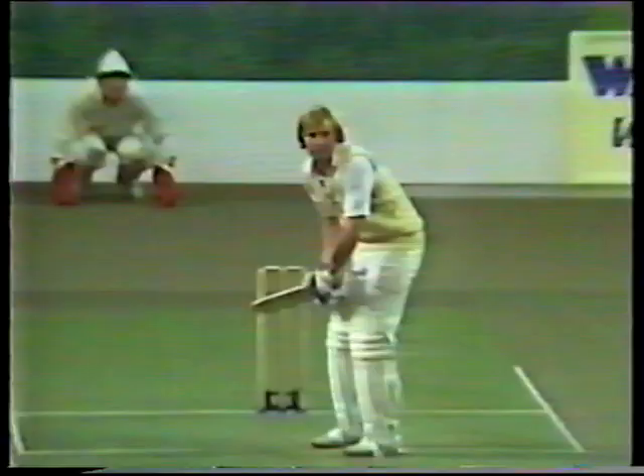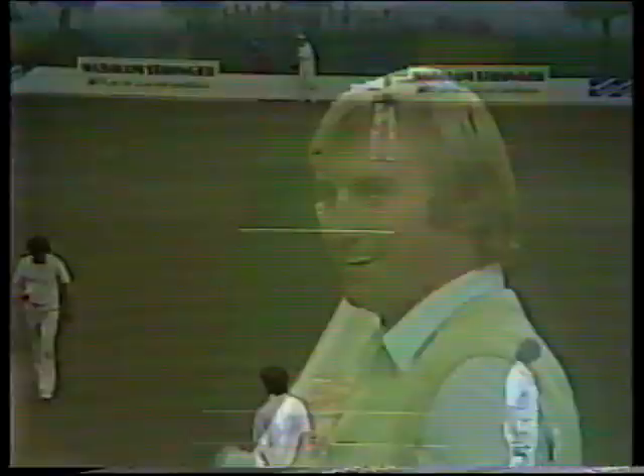Lily is run out by Cowdery for two. We were just talking about the importance of that position at short third man — the ball goes off the outside edge to Chris Cowdery, Brian Hardy sees it, sends back the batsman, and look at that for an athletic piece of fielding and a direct hit. No close call for the umpire there — he was absolutely miles out. Yet another illustration of what an extraordinary game cricket is. Kent being absolutely delighted to get Graham Gooch out in the first over for three, and then a marvellous stand between Hardy and McEwan. And here they are, 89 for four.